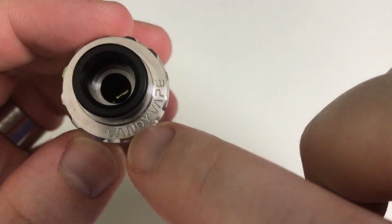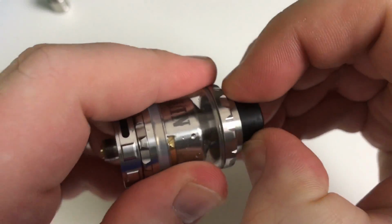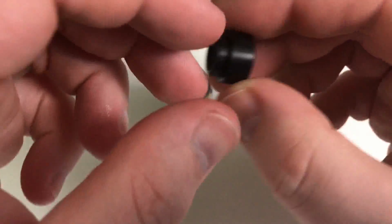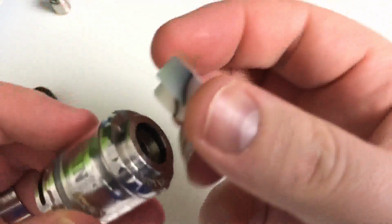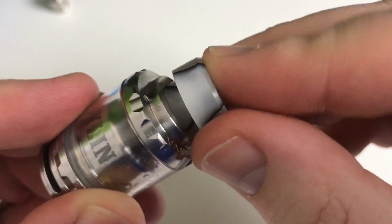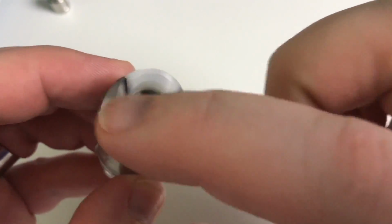it says Vandy Vape up top, and you could take this drip tip out. It's in there good, but you could definitely get it out compared to the Ammit. We're going to compare it to the Ammit after I review it. Okay, that's the other drip tip. The way I've been rocking it is with this one. There's an O-ring in there. Okay. Pop that in there, and that's how I've been rocking it. Okay, goon. It's a goon tip.